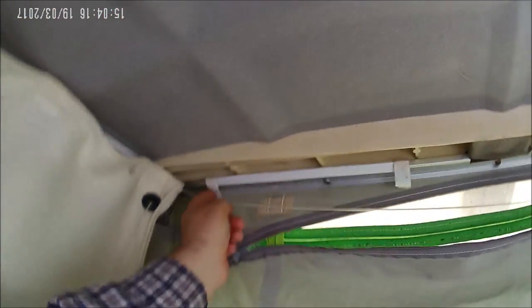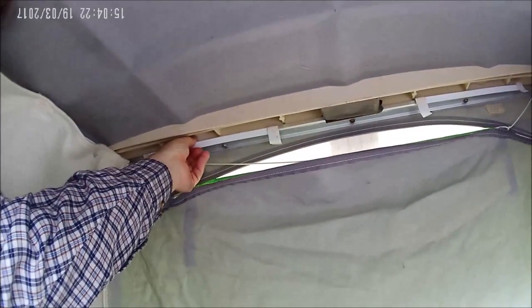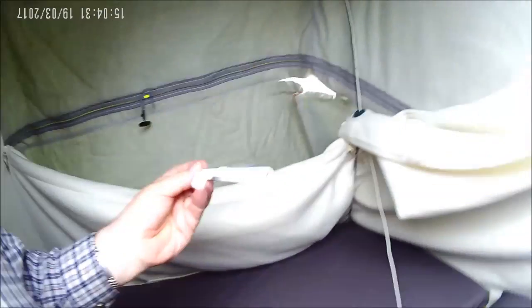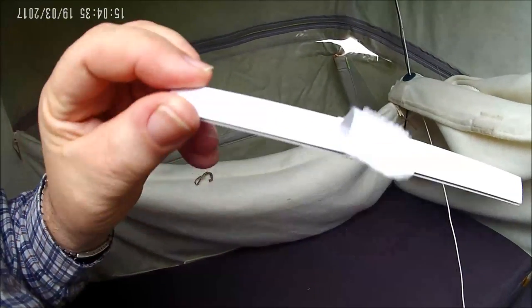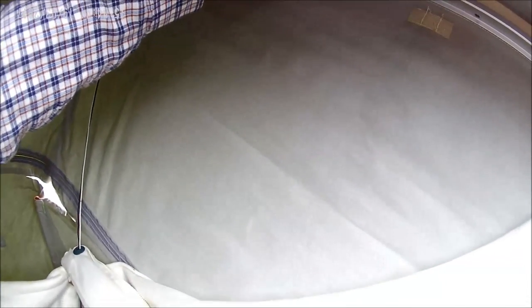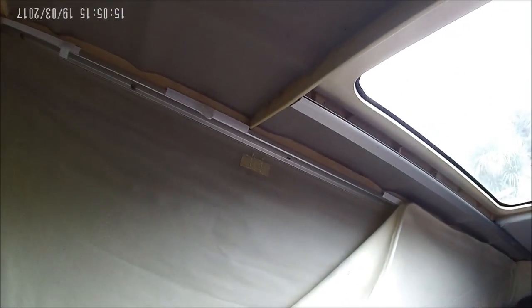Fixings at the top are done with A4 binders, report binders, the little triangular sections with some Velcro glued onto them. Here's one I can get off easily. So they're just glued all the way around and then hang down, and then they just slot onto the aluminium frame at the top. There we go. Several of those around the corners. Velcro on the inner, and then they just hang up there. As simple as pie.